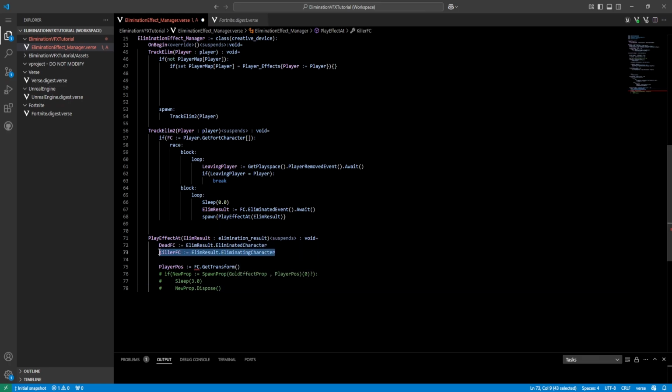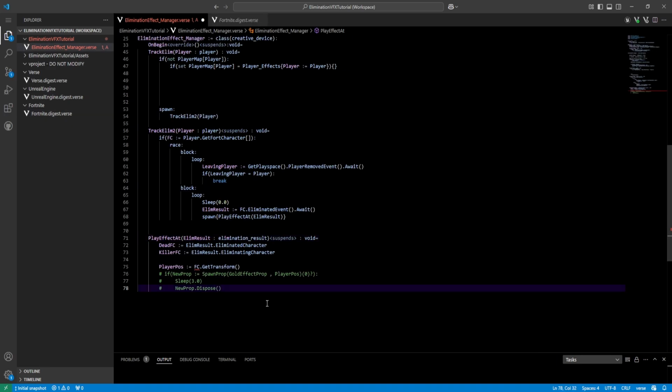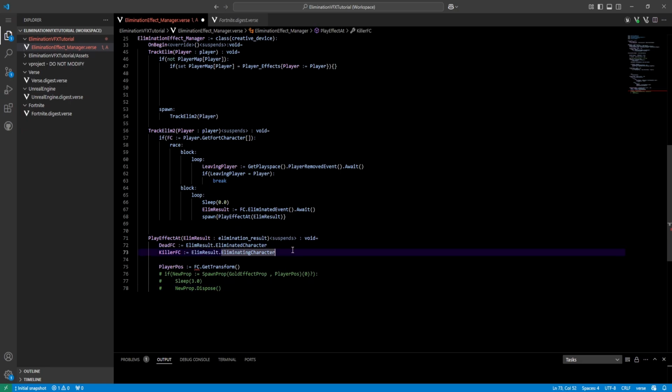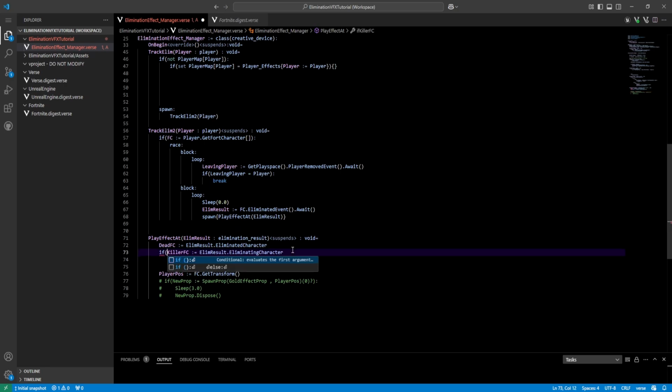This, however, is an optional. If we look at our elimination result, this is an optional for character, and that's just because it's not always a player who kills another player. It could be the environment or something, and in that case this would be false. So we need to check if that is true, and to do that we'll put this in an if statement and put a question mark at the end.